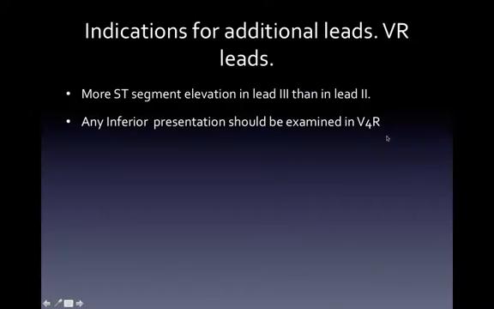So what are our indications for doing additional leads or the VR leads? There needs to be more ST segment elevation in lead 3 than there is in lead 2. And then again, just to be safe, with any inferior wall presentation in 2, 3, or AVF, you should examine V4R before administering vasodilative agents like nitroglycerin.